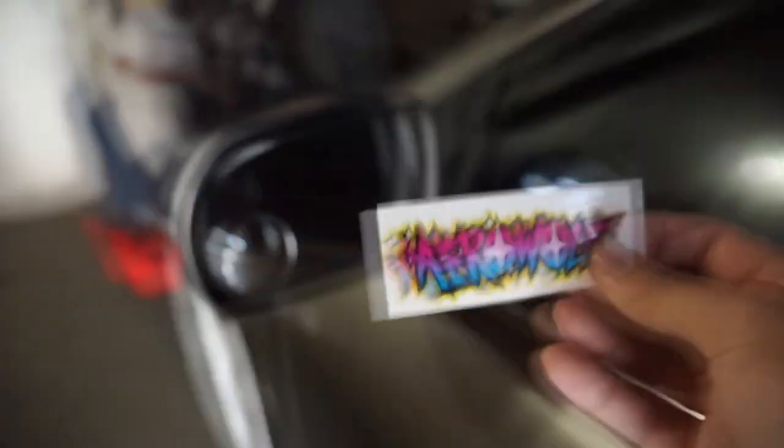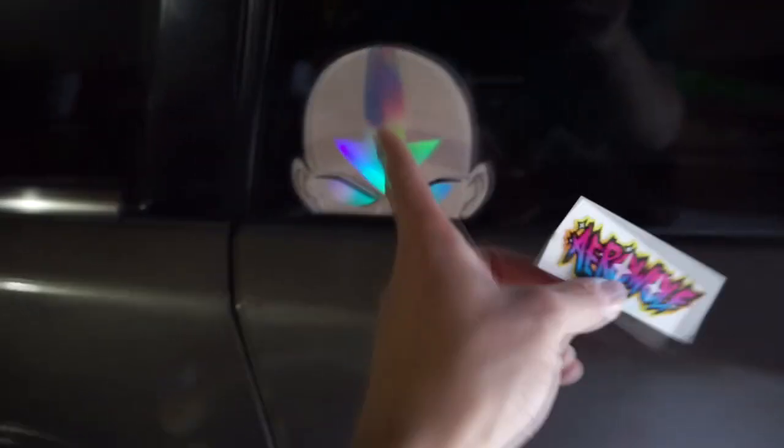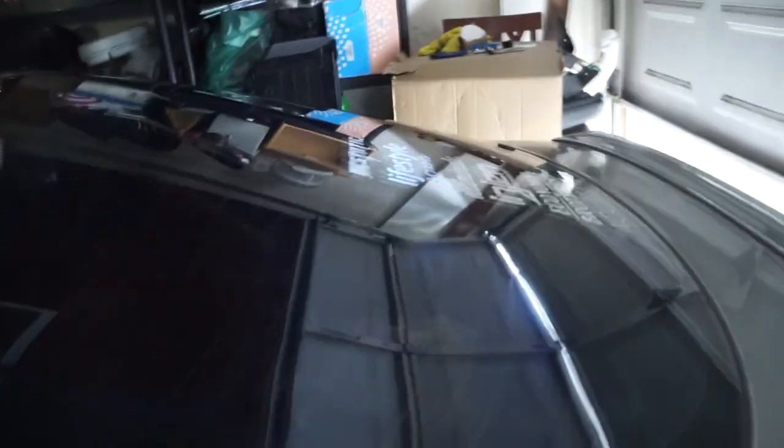Shout out to Aerowolf. Now it's time to put on this sticker. I was thinking maybe like this. I don't know. I have this sticker on already. I'm about to peel that off since it's already peeling off. I want to show it off so when I'm doing cinematics, you'll see that it's by Aerowolf, even though they have their own logo on top. Comment down below where you guys think I should put the Aerowolf sticker. It's pretty tiny, as you can probably tell. I want to keep it somewhere around the car, maybe inside or outside, but I want to show it off when I'm doing the B-roll. I don't want to put on the sticker there because it's too small. I'm not too sure, but yeah, we'll find a spot.